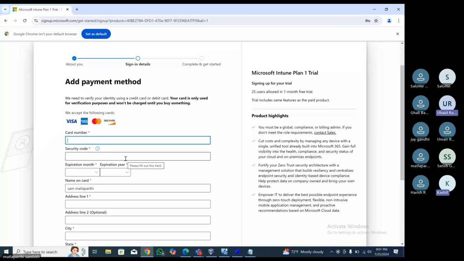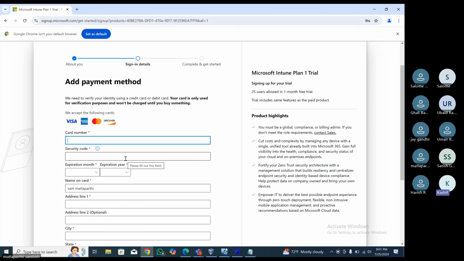Now wait, don't type in anything. Here it needs your credit card details. Now this is for verification. They will not charge you anything, it is just for verification.